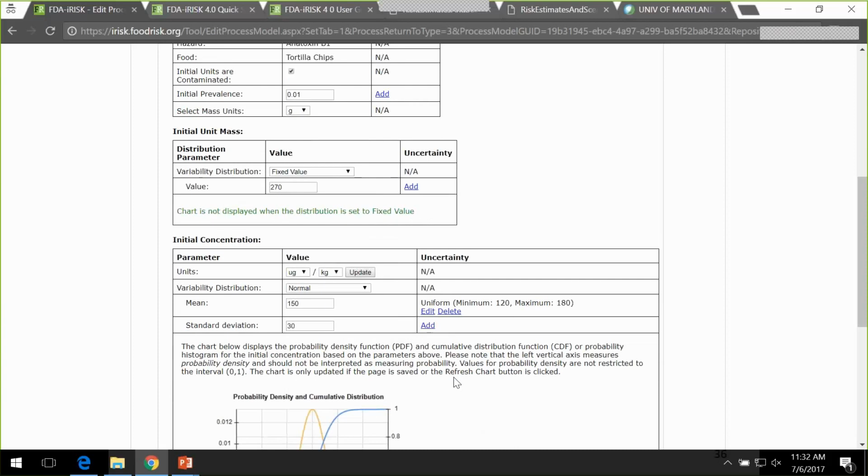Now, having added uncertainty to a model, the user now has the option of running the simulation with or without the uncertainty dimension. When requesting a simulation, the user can check a box to include uncertainty or not. If the user has not included uncertainty, the box will be replaced with not applicable.